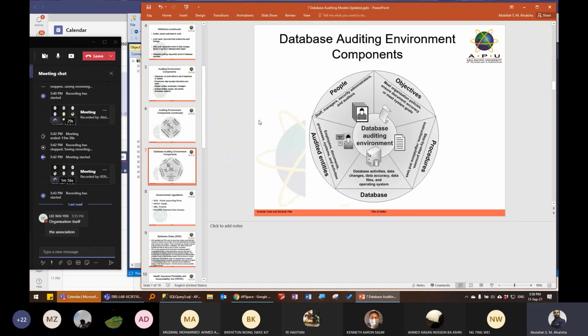Associations. Who can give me an example of associations which inform auditing objectives? Let's go for industry. Industry will be more famous than software. Sir, auditing firms, they have the name of association.